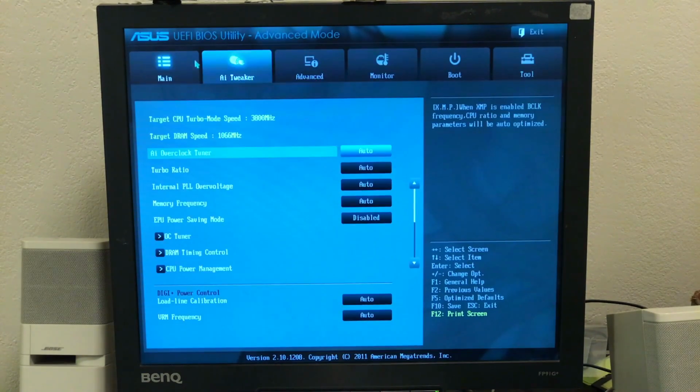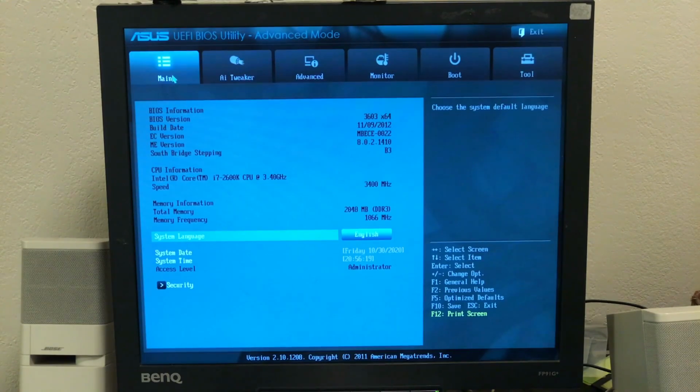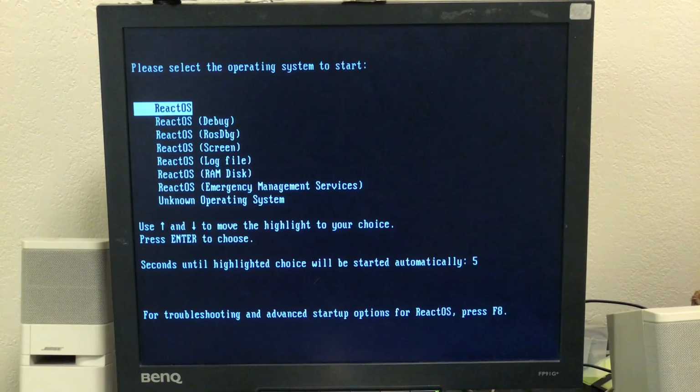I really don't know how many new features on this will cause it to break, but I'm still going to try it now that I know that we have an installed copy of ReactOS. Now it could suffer from the same problem that Windows 7 did, where it blue screens if it's moved over to a different motherboard. But it's going to be the final thing we try before the end of the video, so let's give it a shot. USB keyboard does not work. I don't have PS2 on this motherboard.